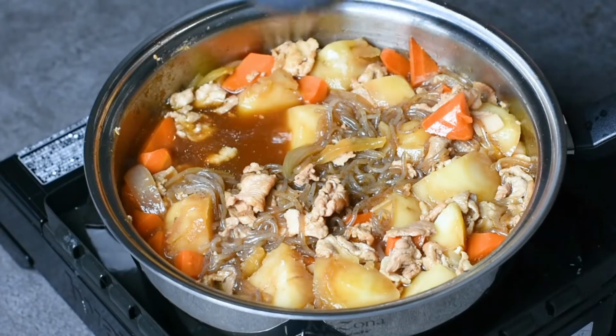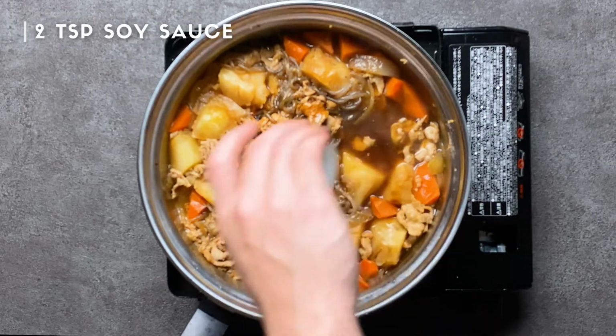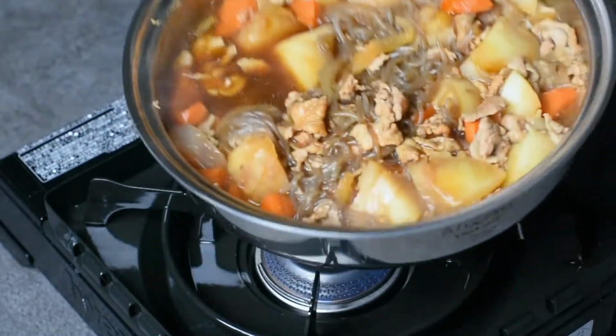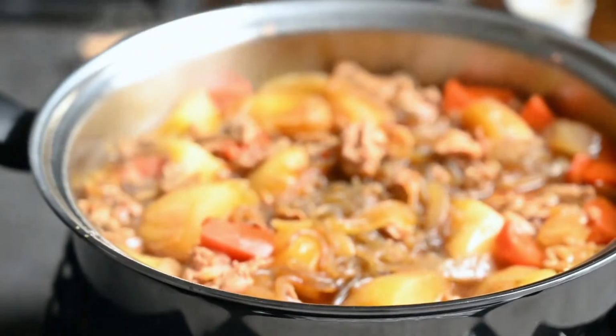At this point, I'm gonna add extra 2 teaspoons of soy sauce for the final touch. When you add extra to the pan to distribute it, try not to mix Nikujaga itself, it can make the ingredients break.